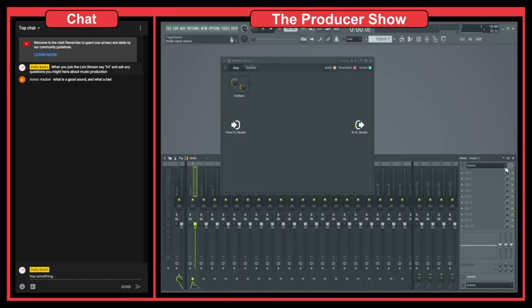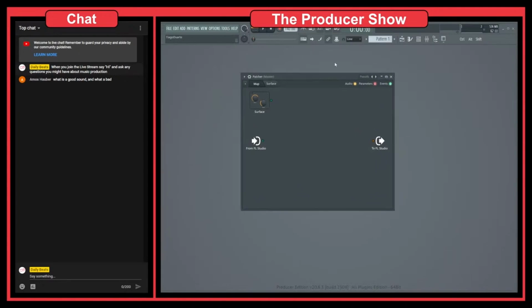I'm talking about this because here we have these 3 parameters in Patcher. This is from FL Studio, to FL Studio, and Surface, which means that we have audio or information coming from FL Studio, we can add processing here, and then we send it to FL Studio.